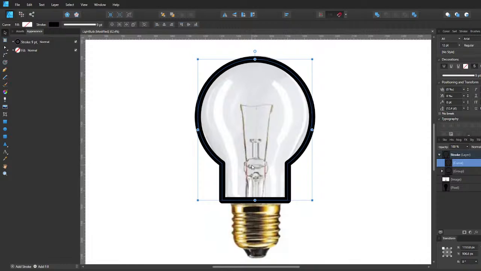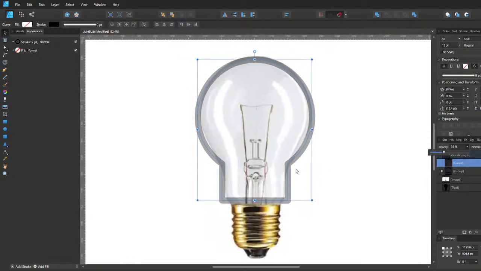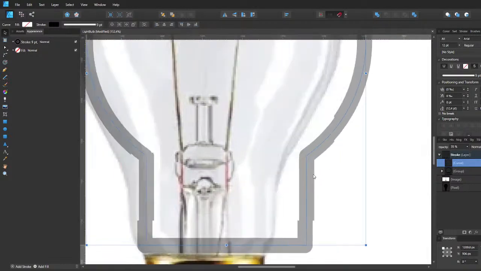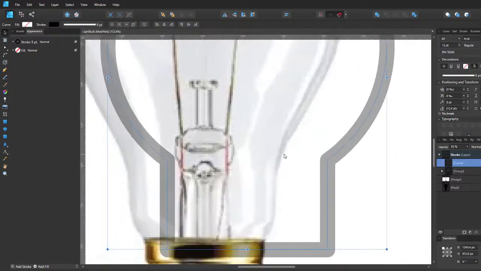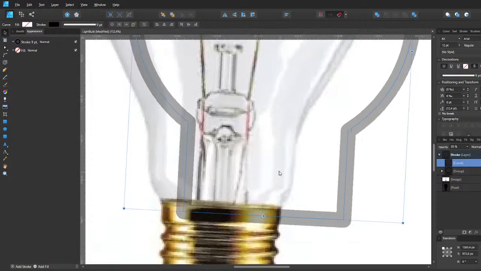So now that we got that, we're gonna lower the opacity a little bit on this one so we can see what we're doing. We're gonna lower it to about 34%, 35%. That way we can see what we're doing on the light bulb. Because as you can see, it's not just a sharp edge like it is on our outline. It's kind of smoothed out, and then it becomes a little, what do you call it?